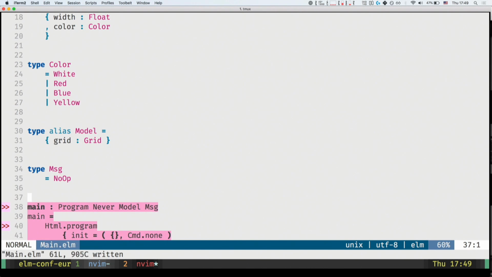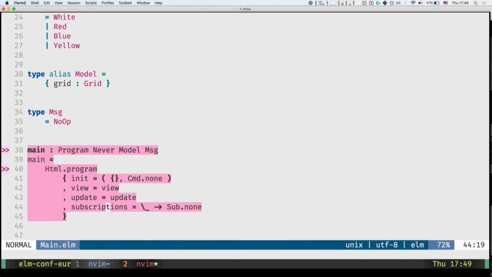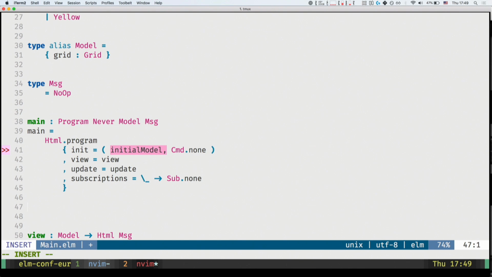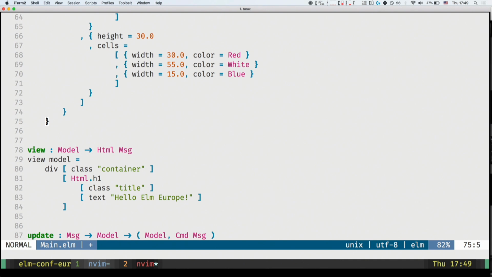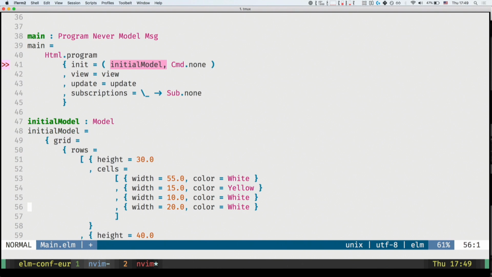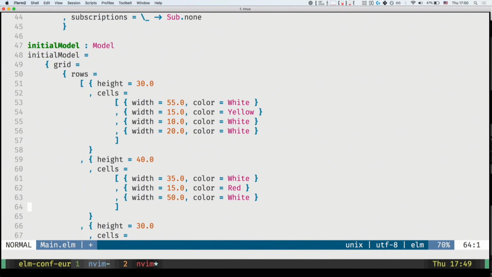Perfect. And now the main stops compiling because it says, oh, well, this thing that you passed me isn't accurate anymore. So I can just pass the model. I prepared for this talk quite a bit. So don't be surprised if I can type really fast sometimes. That's usually how I do my commits, so I know.